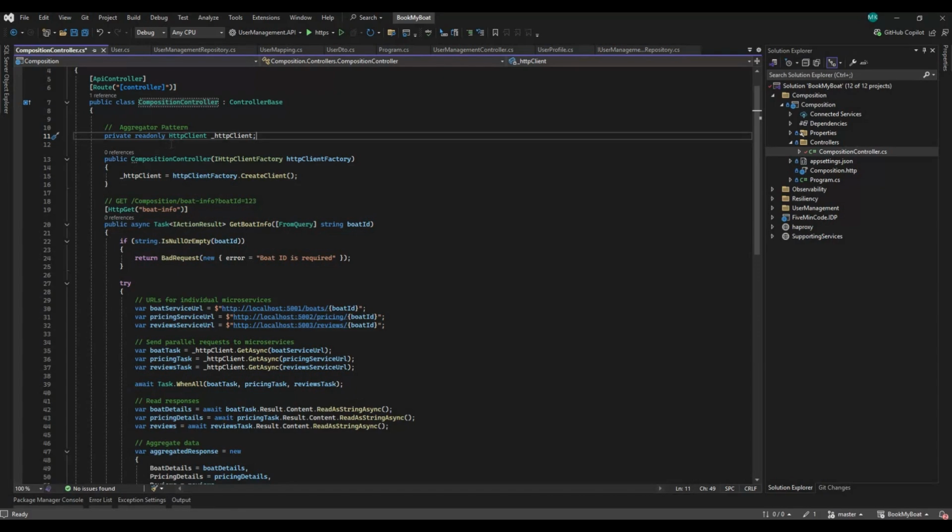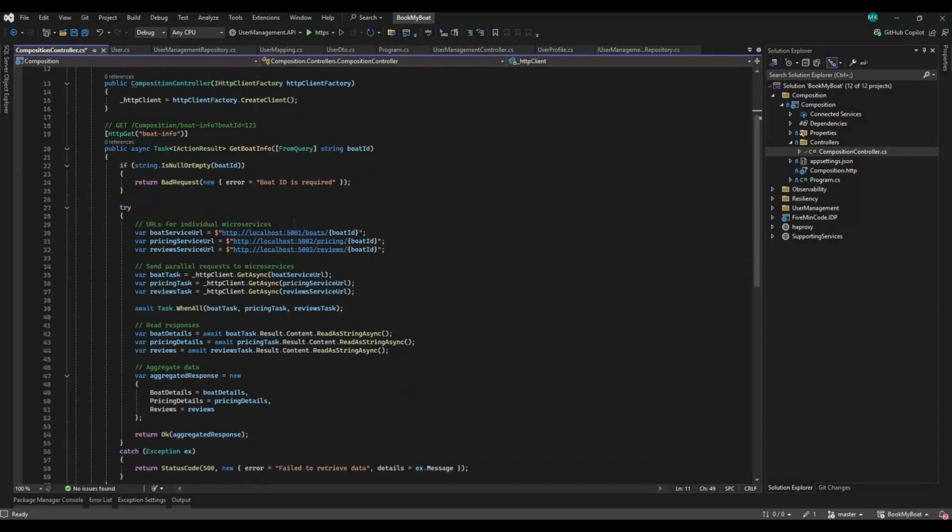Here I have added the first, the aggregator pattern, with details on how we can implement it in a simple API call. We will have HttpClient as usual. The way the composition pattern comes into the picture is that you create the URLs for different services for the aggregator, get the data from each of these services, and do a Task.WhenAll for all of these services to complete, get the results, aggregate the data and return the aggregated response.